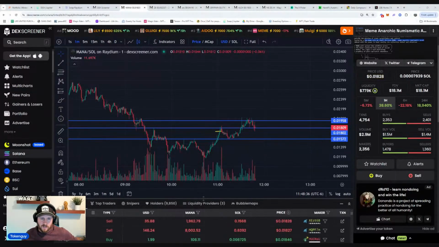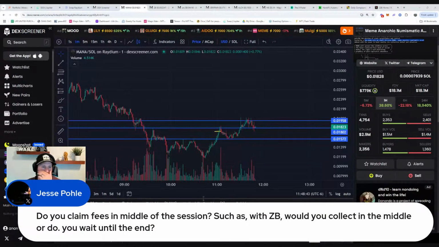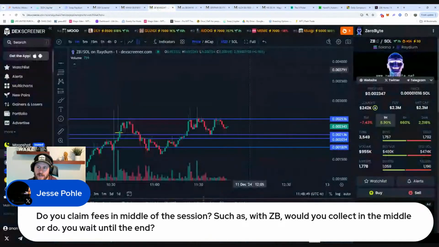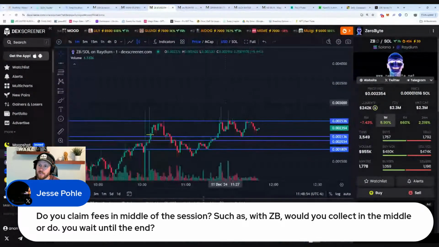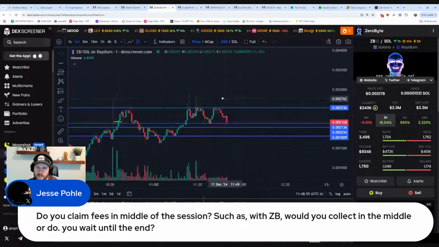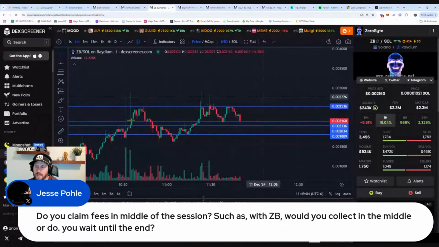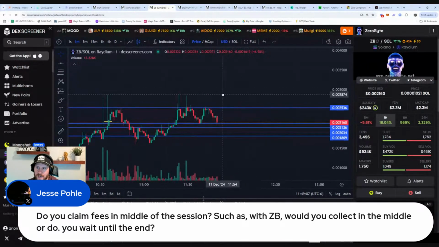I'm not saying that's this case, but anyway, do you claim fees in the middle of the session, such as with ZB? Would you collect in the middle or wait till the end? It just depends, Jesse. If I'm getting in and out of a token, a lot of times I'll just wait, because there's no point in claiming and adding it back in if I'm going to close out of it in a few minutes. And I am looking at closing out ZB soon. It's doing really, really well, but with a low cap coin like this, it could always dump out of nowhere. So I try not to stay in coins like this too long. If I think I want to get out because it breaks down too low or because it's hitting a good high, then I'll go ahead and close it out. So I'm really not too worried about it.